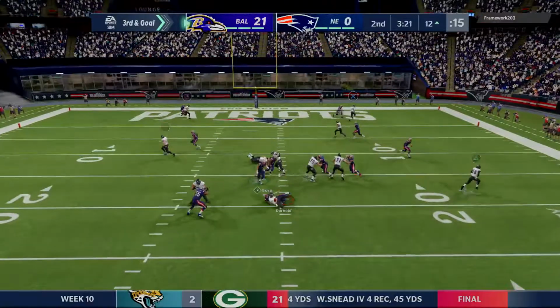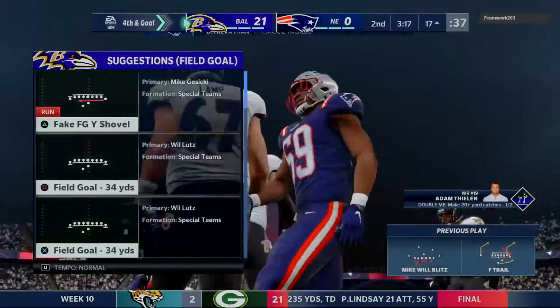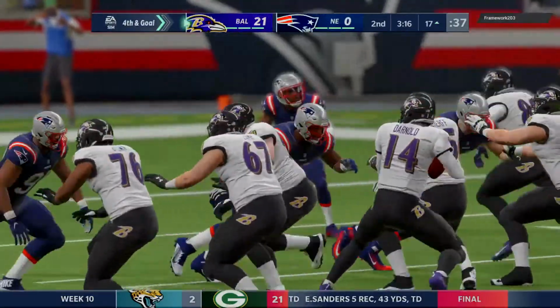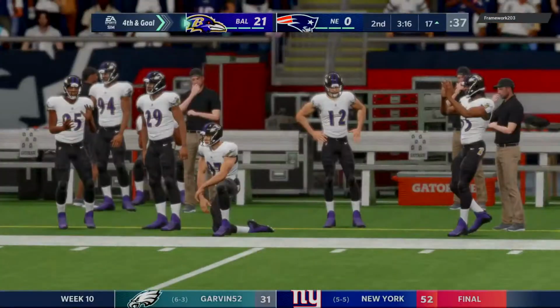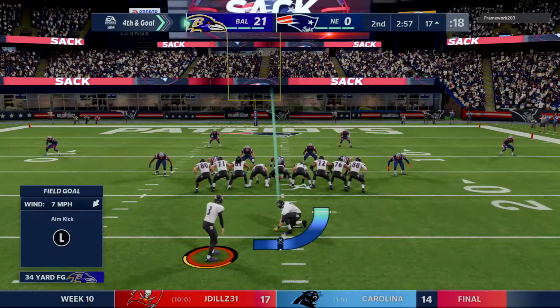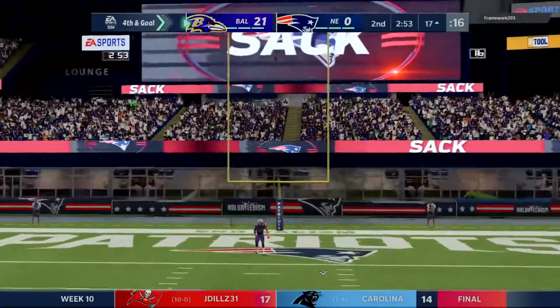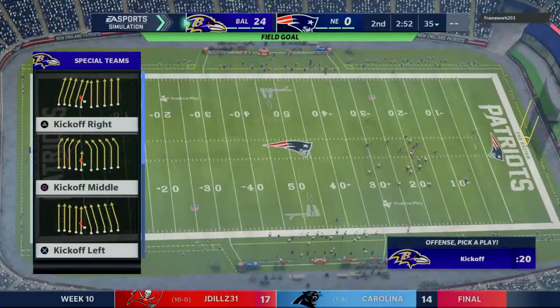Now it's Darnold. Blitz coming, and down he goes. The inside linebacker, Danny Trevathan, gets the sack. I spent a lot of extra time preparing for this game, watching this offensive line, because they gave up 5 sacks last week in their loss. They just gave up another one now. They don't seem to be working together as a cohesive unit. Right? 4 guys might have it right, but the 5th guy is giving something up. They've got to find a way to all get on the same page.